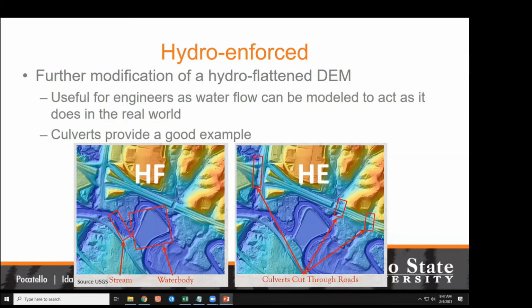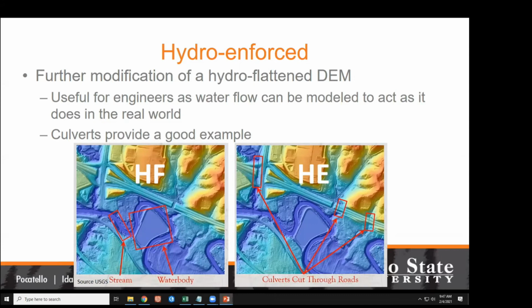So to do this, you'd have to have the X, Y, and the Z location correctly collected for the inlet of each culvert and for the outlet of each culvert. Once that's in there, you can pretty darn easily modify that raster layer and slice out the topography, the pixels, to make a hydro-enforced layer.